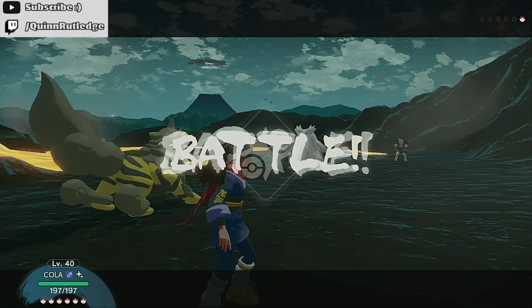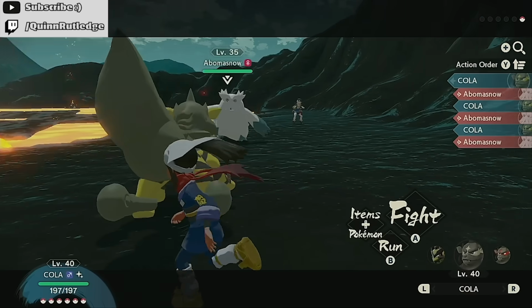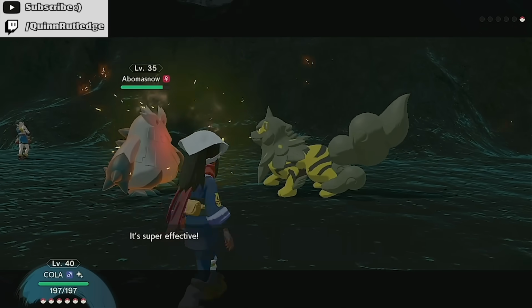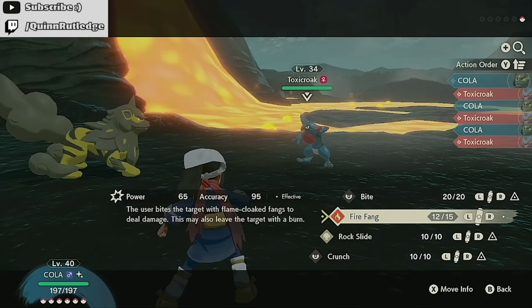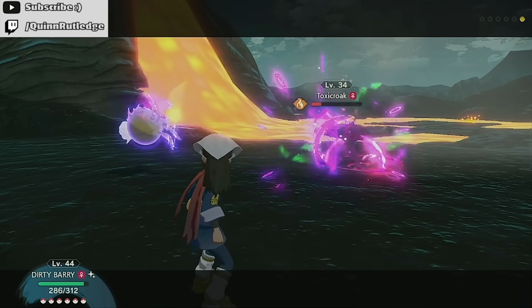The first bandit brings out an Abomasnow, which I have literally no idea what she's thinking bringing this thing to a volcano of all places, but it easily goes down to a single 4 times effective Fire Fang. The next bandit has a Toxicroak, which is a bad matchup for our Rockfire dog, so we end up swapping to Dirty Berry to clean it up with a 4 times effective Confusion.